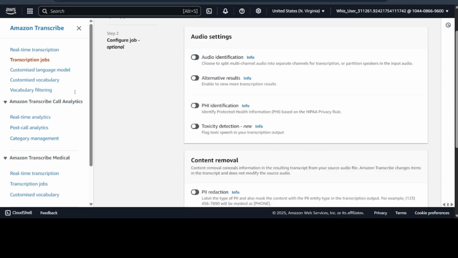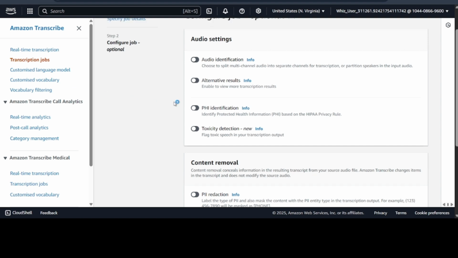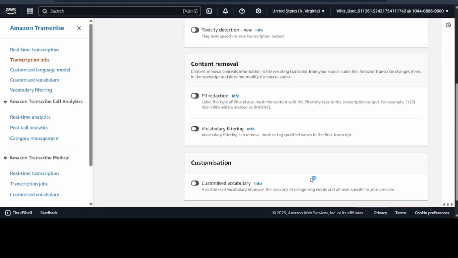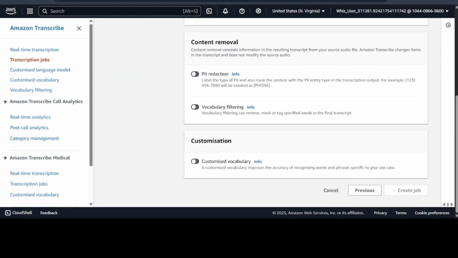If you click on next, we have the configure job settings, which are also optional. Sorry, my bad. So for now I'm going to leave everything as default and create the job. Now wait for a minute for the status to change to complete.